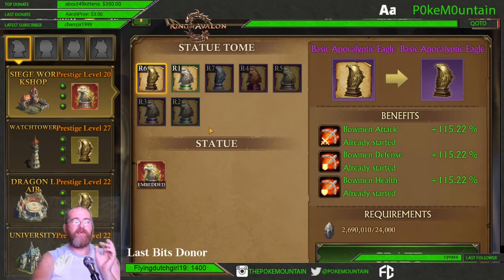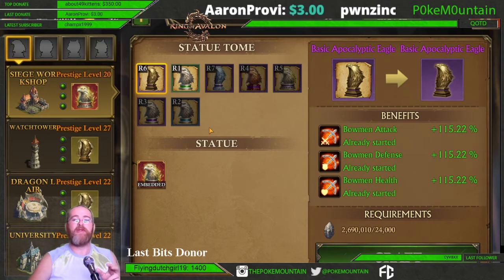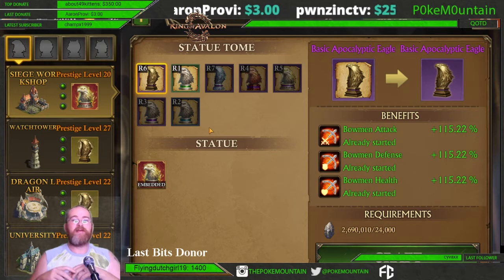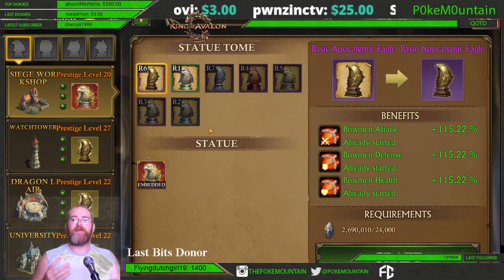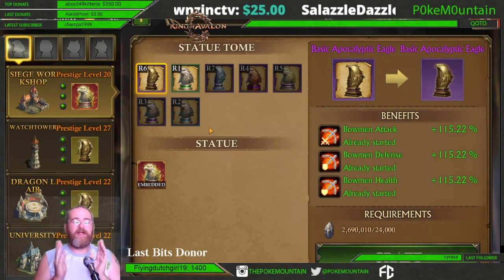Again, I cannot stress enough how good those $1 bundles actually are for equipment, for gems, for statues, for whatever happens to come into them. If it's that sort of item that boosts statistics, there was one the other day for emblems. They are definitely worth it.